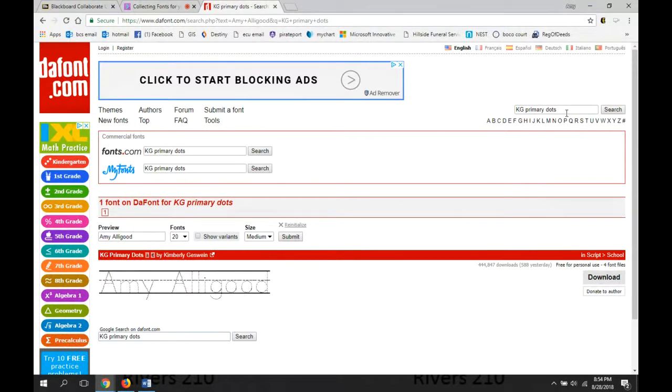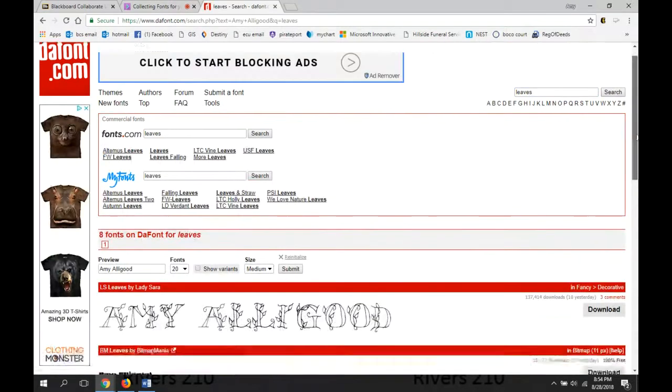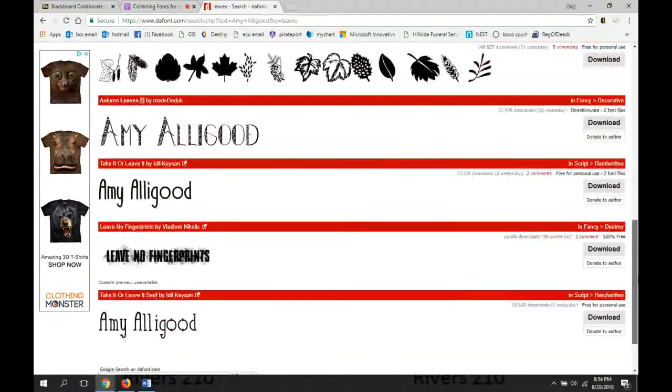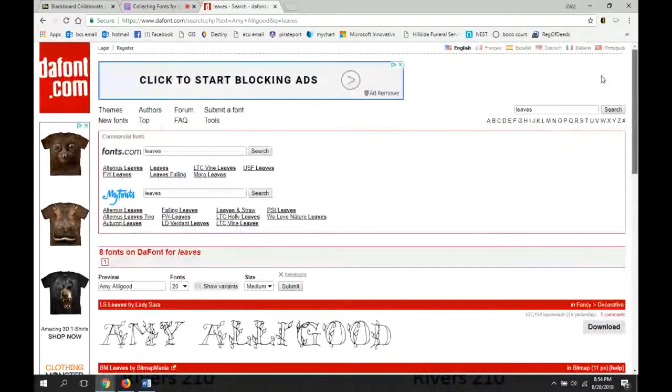You're definitely going to do KG Primary Dots, and then find you 4 more. It might have to do with Christmas, Halloween, stockings, leaves, lots of different ways to search. Okay? All right?